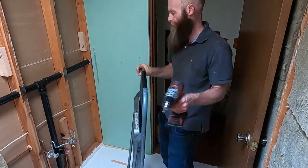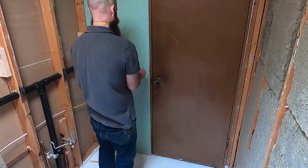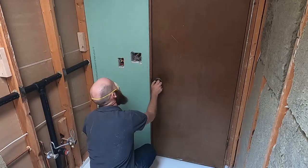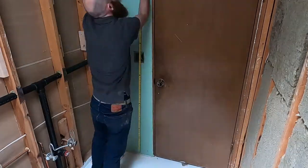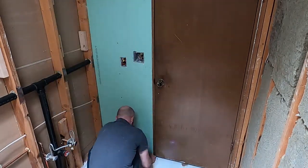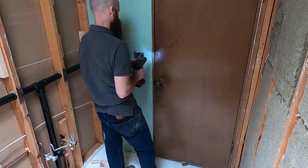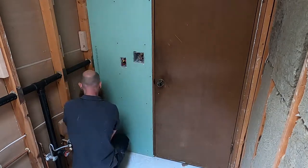Here I'm putting up the drywall over the electrical outlets, and then I cut the holes for them using the rotozip. Now, I did have some issues with that. These boxes are plastic, and if you stop for a little bit too long in a certain area, you can melt some of that plastic, and that's no good.